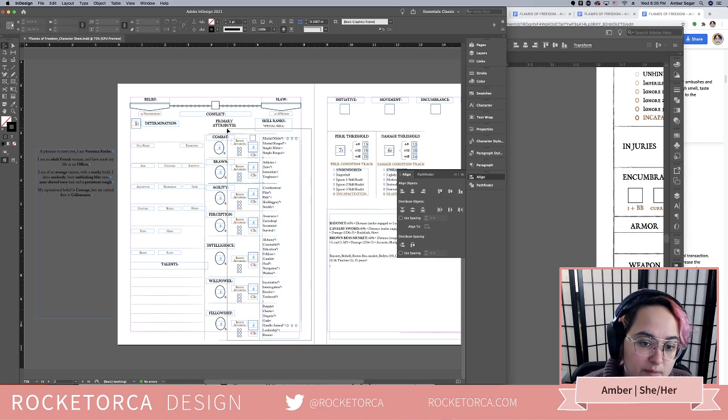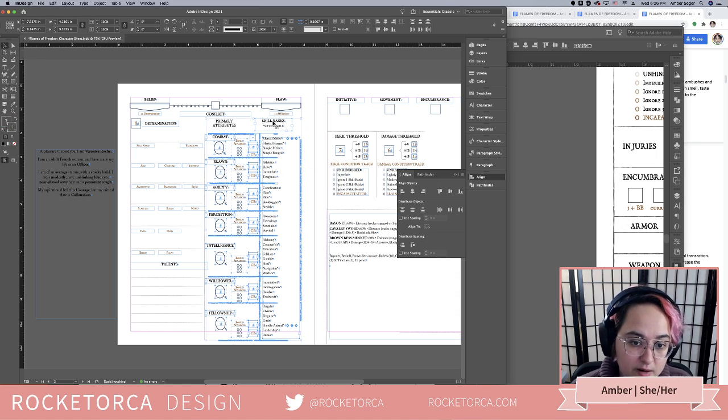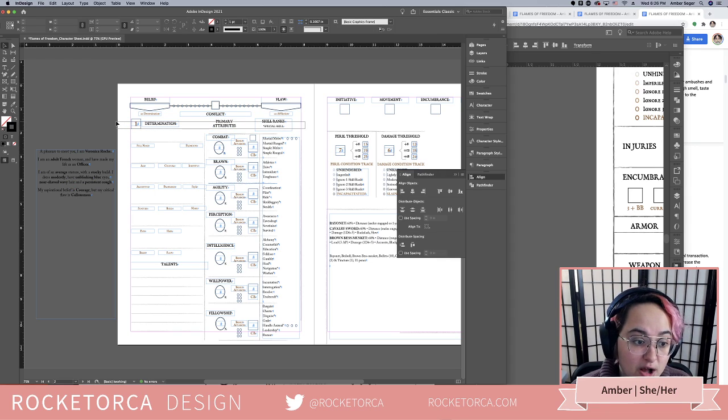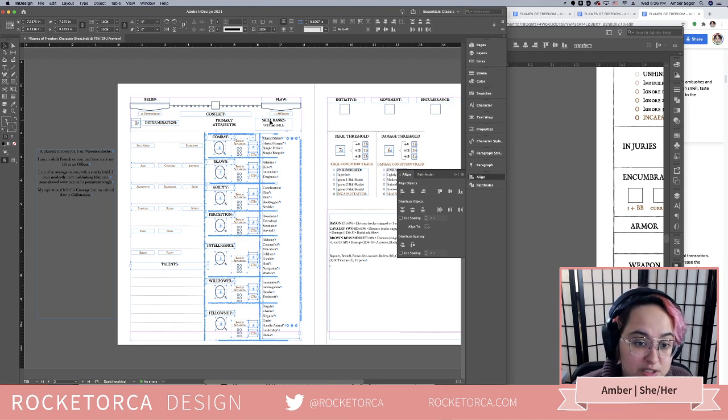Going back to what I was saying about other designers and how I work, I definitely know how I do book layout for my day job would get eyebrow raises, because it's not how I would want to do book layout.